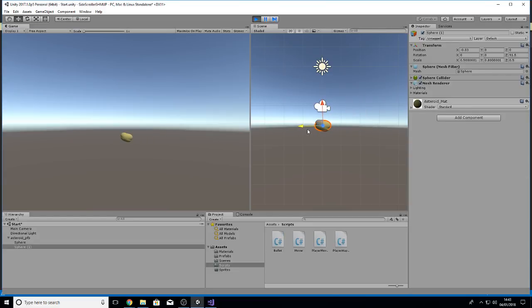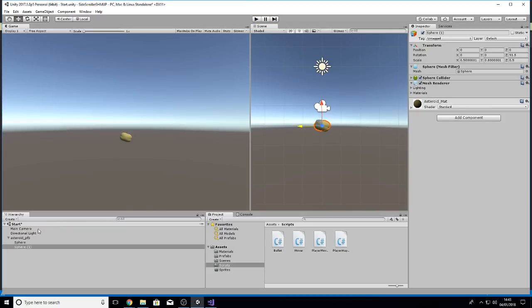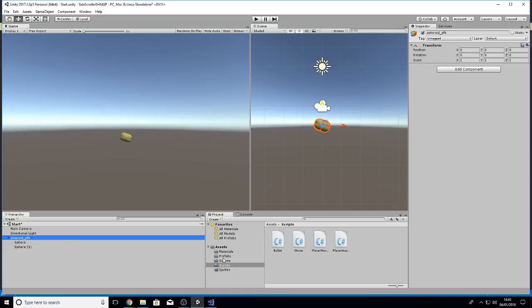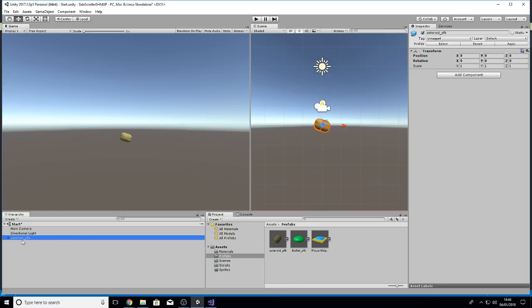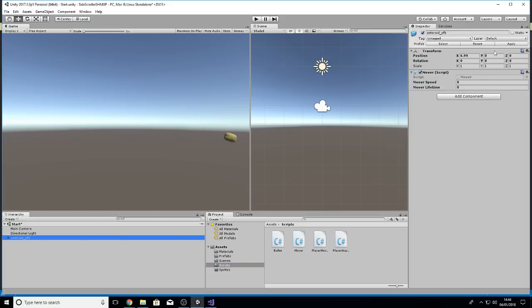Oops, don't want to do that. That's a point actually. Let's get this prefab out. I've just realised I haven't actually put it in any prefabs folder, so let's put that Asteroid prefab here, and then grab the Asteroid prefab and move it over here for a sec. Now I'm going to drop that script onto it because it doesn't actually have the mover script attached to it yet. It needs to do that and then apply, so it applies to the actual prefab.